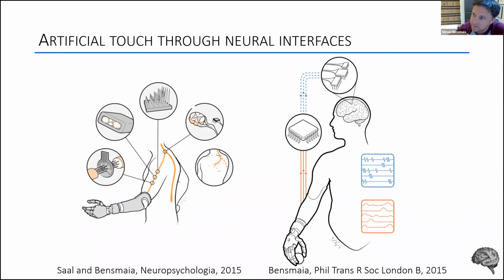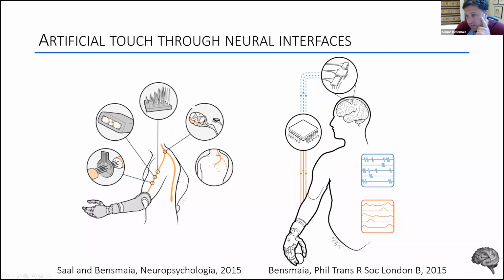So for these people, you need to interface directly with the central nervous system. We typically interface with the somatosensory cortex, and as I'll show you, if you electrically stimulate the somatosensory cortex, the part of the cortex that receives input from the skin across the body, you can evoke very vivid touch sensations. That is what I'm going to start by talking about.